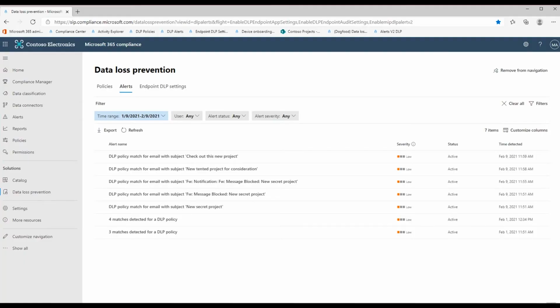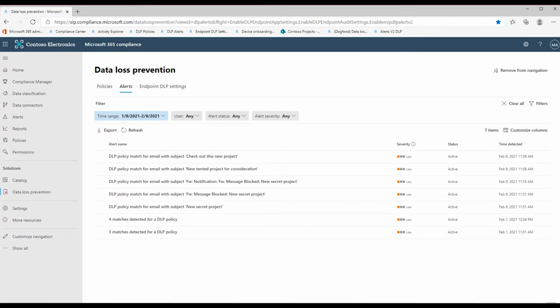Absolutely, Eric. So let's go ahead and jump back to the M365 Compliance Center. Here I am, back in the data loss prevention homepage. However, instead of the policy section, now I've zoomed into the alerts section. What this shows me is all of the different alerts and telemetry that's coming in from my policies that I've configured to tell me, hey, we saw something suspicious. The user was sharing data in a way that we don't think that they should have.